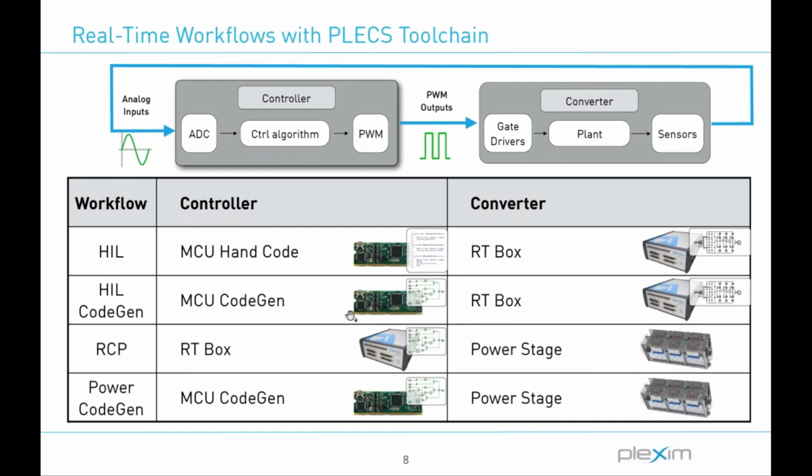After that, you may move to processor in the loop and execute the generated code on the actual microprocessor, but still within a PLECS simulation environment. So there again, you can test and validate your implementation. You might then move to driving a simulated plant using a hardware in the loop platform. That's also supported quite nicely with PLECS, especially in conjunction with the RT Box. And then finally, when you've gone through all these steps of testing and validation, refining your implementation, you can then deploy your code onto the real system.